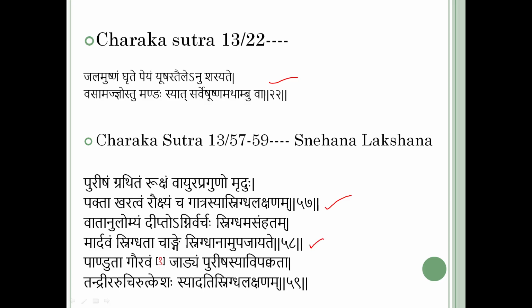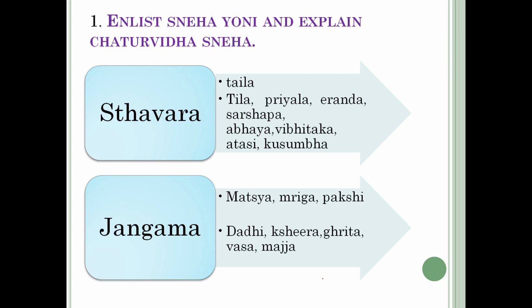Next shloka is about the Snigdha, Samyak Snigdha Lakshana. And the next shloka is Ati Snigdha Lakshana. You can remember it and you can just by-heart these 3 shlokas also. These are also given in your syllabus. This has to be by-hearted. So now let's move to the important questions. One by one we are going to discuss it.